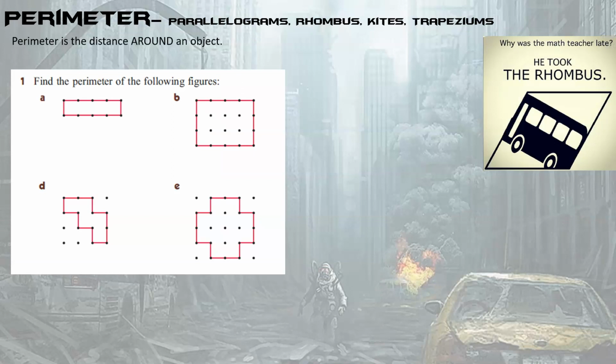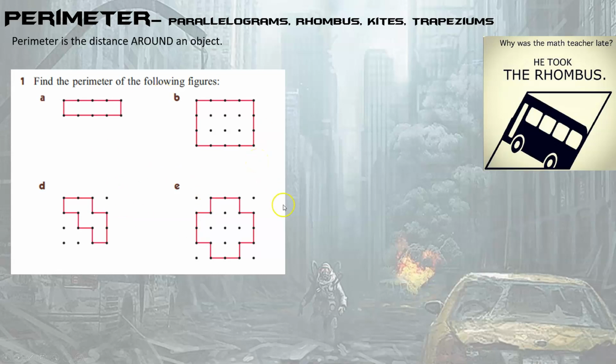When we look at the perimeter, it's really just the distance around an object. So when we say the length of the perimeter, we're saying if you were to walk around the object or measure the outside of the object, how far would it be? So consider the perimeter for the following figures. We want to know how many units each of these is. So we can say if we go 1, 2, 3, 4, 5, 6, 7, 8, so on and so forth, we get the value for our perimeter.